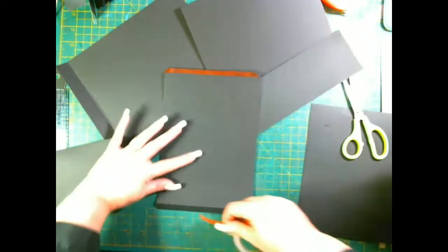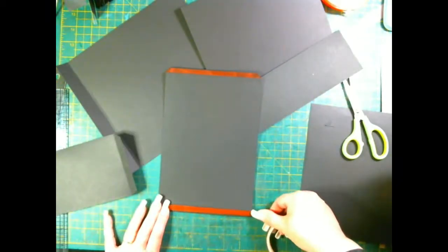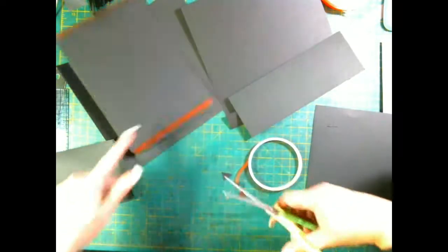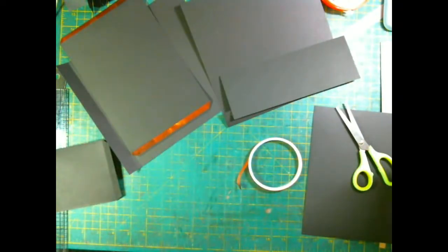Okay, and then I'm going to want some thinner tape for the bottom, because if you haven't guessed already, these are pockets. So thin tape.